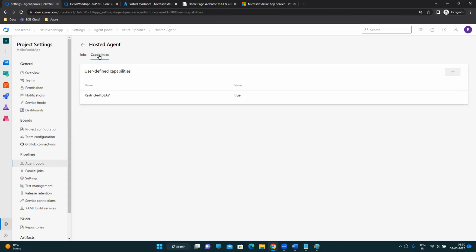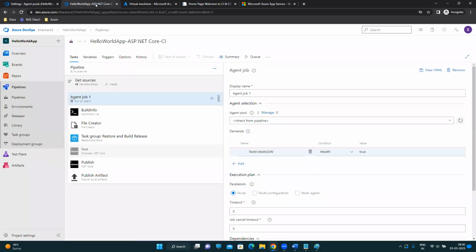Yeah, Bhaskar, you mean to say if that agent is by chance not available in the pool due to some reasons, the pipeline will not trigger? Not that way. Okay, if it is not available, yes, because your demand is like that. If this is available, then only do it. If this is true, then go and do this. Otherwise, don't do it. That is the demand, right? What you are creating here. Like on demand, if you want to run something, you can control like this also.